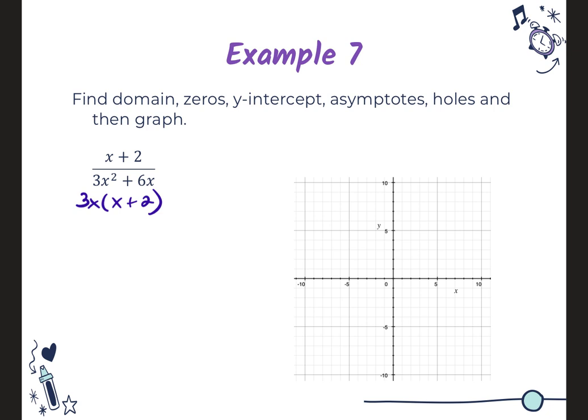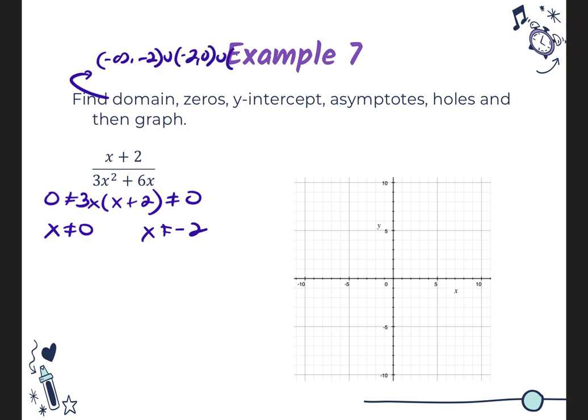Okay, so first of all, the very first thing I would do is factor it out and then find my domain. So neither of these can equal 0, which means x cannot equal 0 and x cannot equal -2. So my domain goes -infinity to -2, -2 to 0, and 0 to positive infinity. That has to happen before we cancel out. Then you can cancel your x plus 2's from the top and the bottom, and what's left is 1 over 3x. And everything from here on out comes from here, okay?